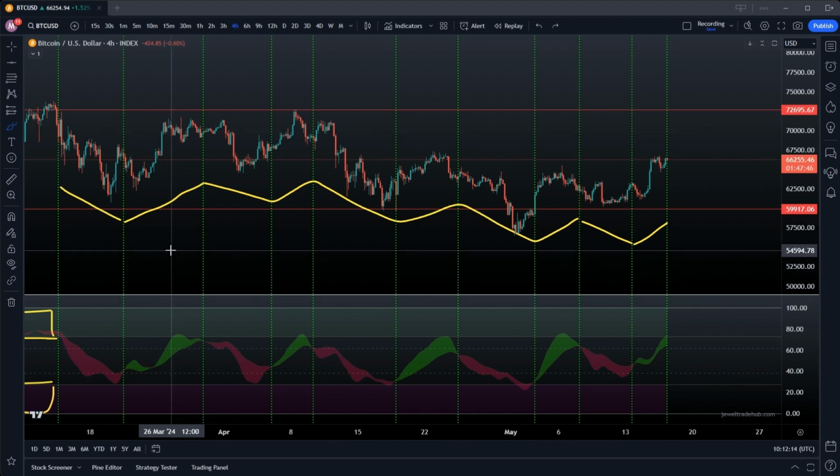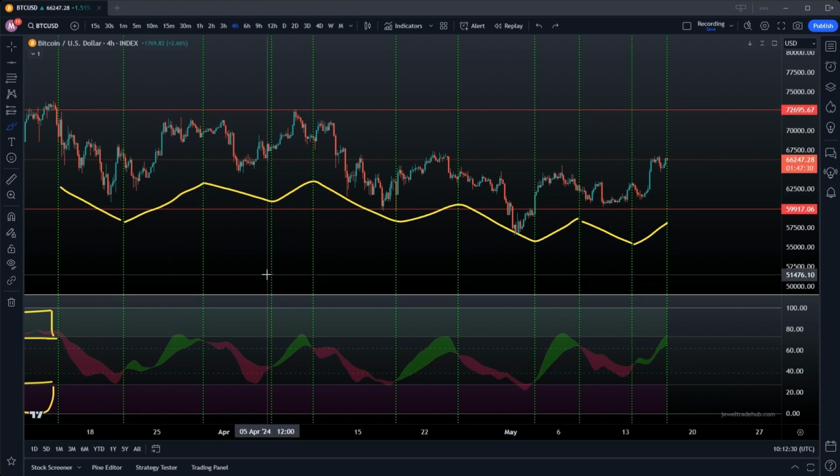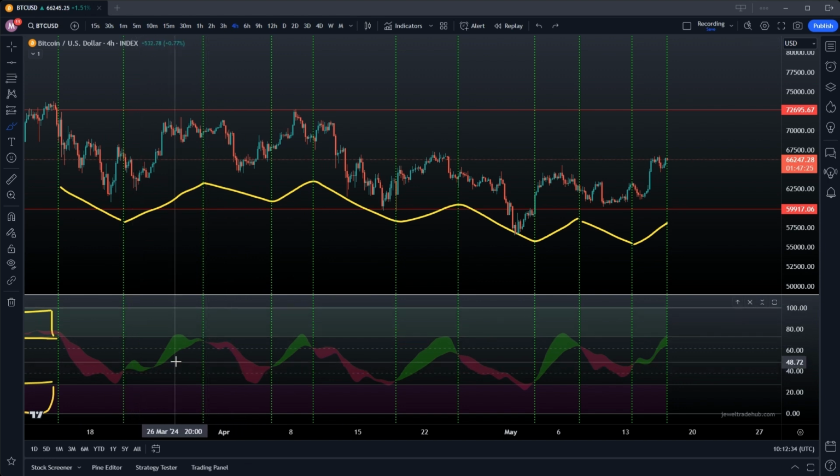Again, you want to be on the side of the big macro side, right? And this is there to help you decide and help you make the call. Should I be looking for short or should I be looking for long entries in this overall consolidation? So when the actual cloud changes color, this is not necessarily a signal. Please do not mistake that as an entry signal.